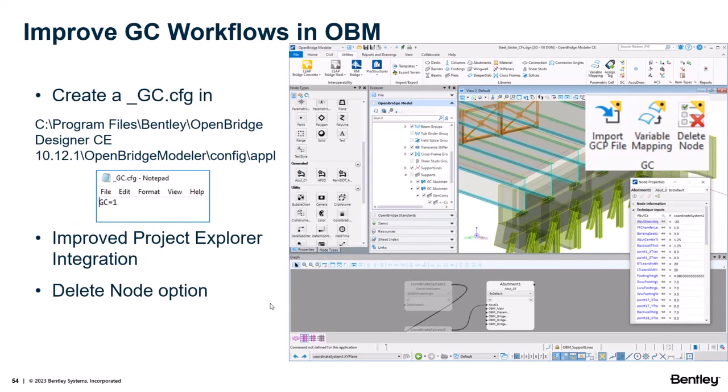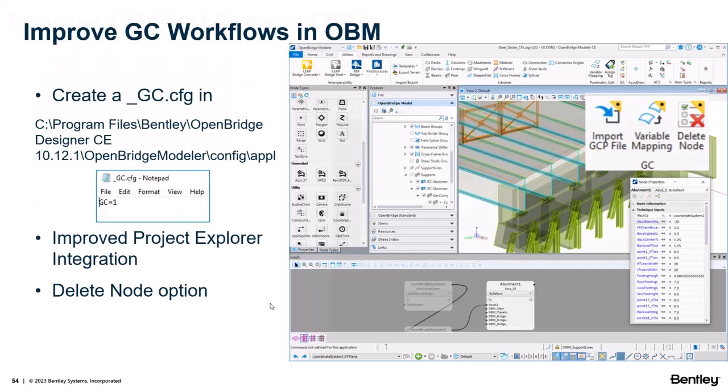So they're using it mostly for the abutments, sometimes special barriers and anything that could not be modeled, right? So on that, yes, we have included it, and the beauty of it is that GC or generative components is not a separate element; it's actually part of OpenBridge. So you don't need to be a programmer to use it.